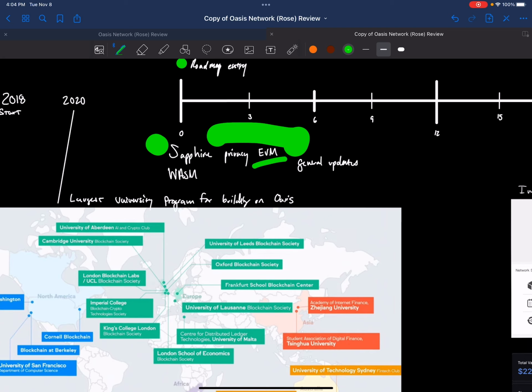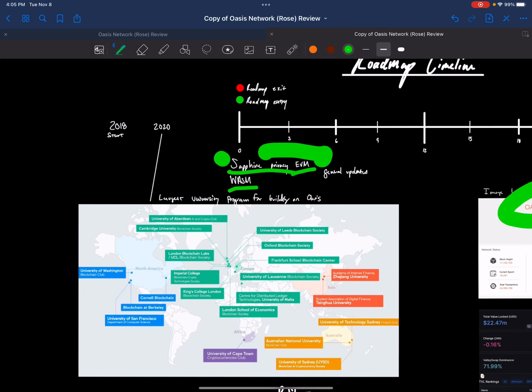Ethereum virtual machine looks to be the winner for the most part as of right now. Obviously, things can change. But if you don't have an Ethereum virtual machine, I don't know how a project is going to be successful, because a lot of integrations into the current crypto space are in Ethereum virtual machines. So they got privacy in their Ethereum virtual machine, which looks good, as well as WASM, which looks to be the future of programming, so we'll see how that unfolds.